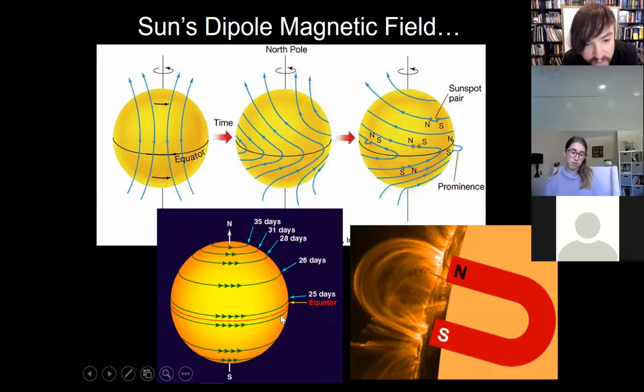And it turns out that if you measure it, as we will do in our labs today, the equator of the sun rotates with a period of about 25 days, whereas the poles of the sun rotate with a period of 35 days. And that means the equator of the sun is rotating faster than the poles. Now, what effect that has on the magnetic fields can be seen if we implement our second rule for magnetic fields and then our third one.